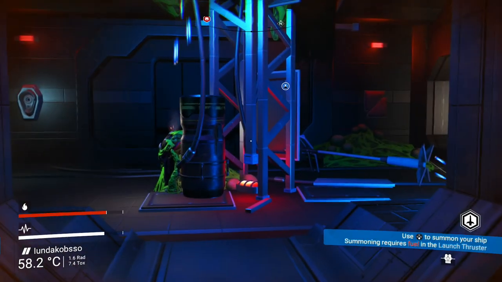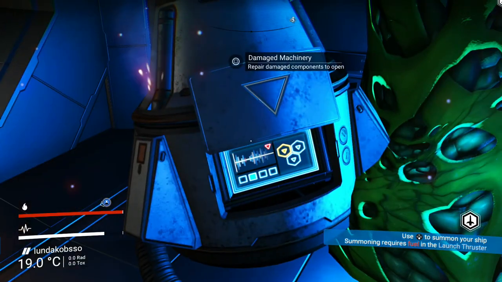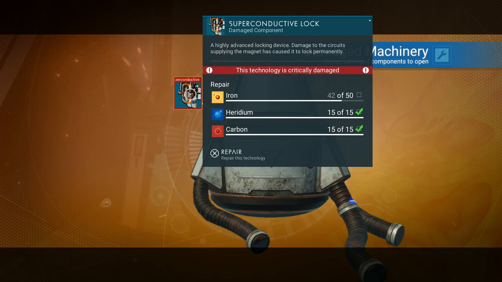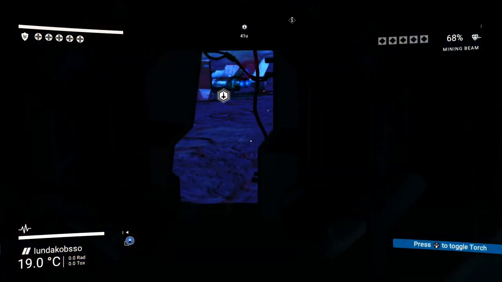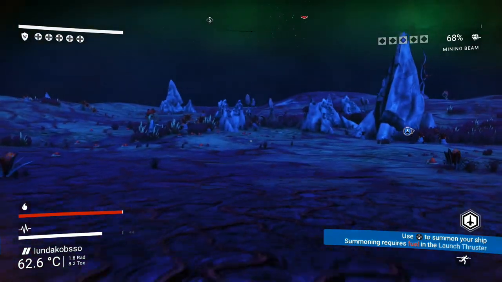Okay, guys, I'm back in the ship. Oh, that's good. I just restored my health suit and everything. Oh man, I just need a bit more iron now, just for that thing. And then we can make the warp drive anyway. Let me just grab some iron real quick.